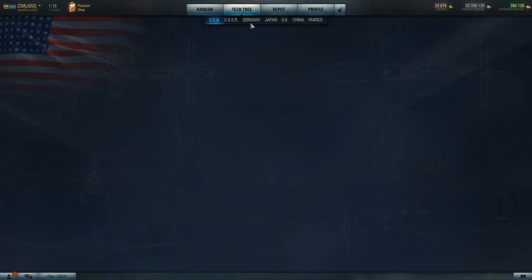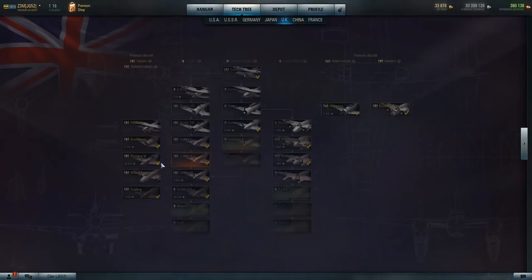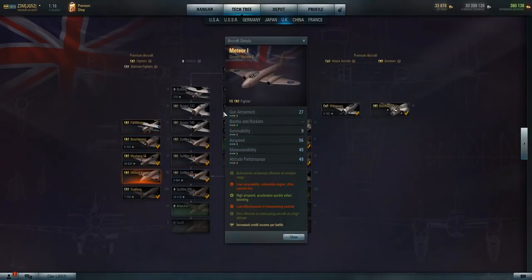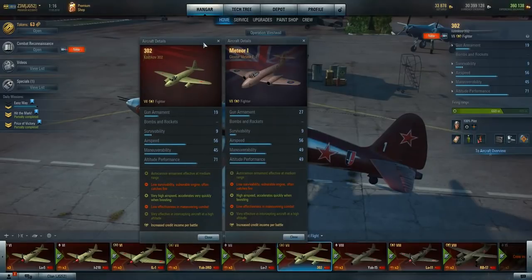I'm going to look it up here on the tech tree to see its main competitor at this level, which of course would be the Meteor. That's the only thing that's really comparable. Same airspeed. The Meteor is a little bit more maneuverable, but check out the altitude performance between the two of them. This thing has no problem getting up to RB-17 type altitude. In one of the videos I think it was at 3,900 meters with this aircraft. Not too shabby at all.